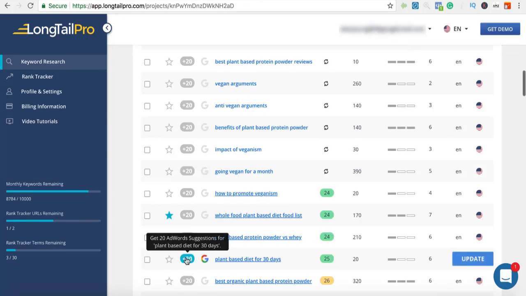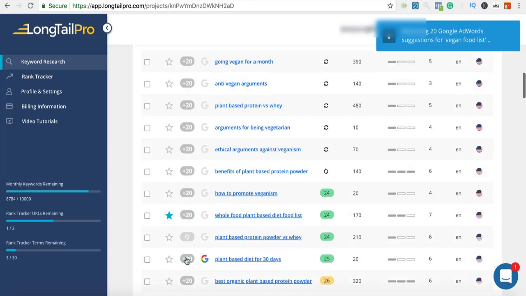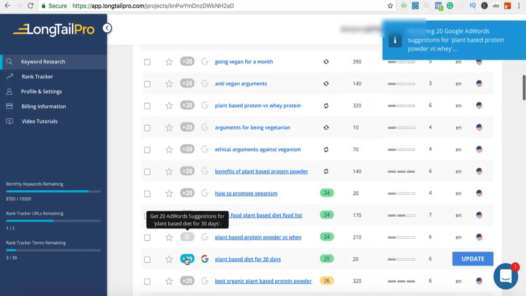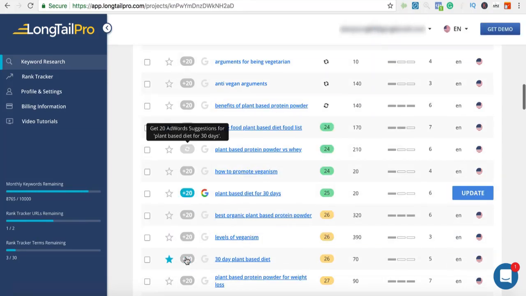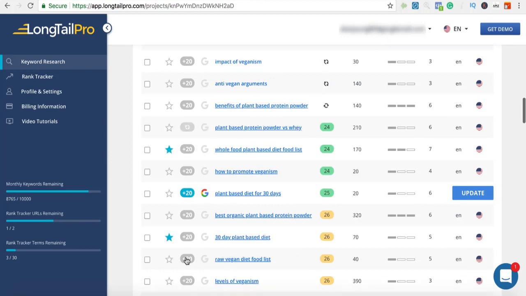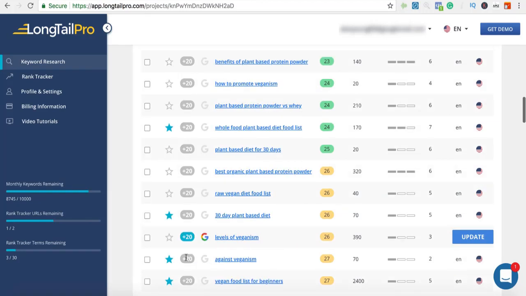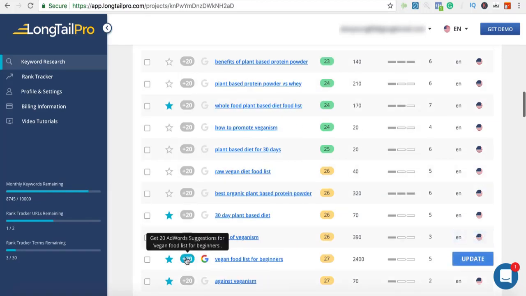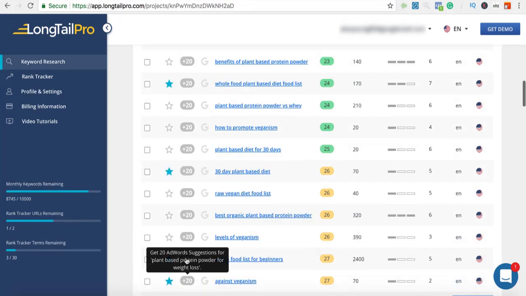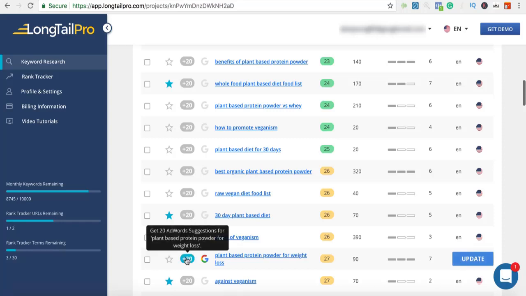But what you'll notice is you'll start to get some green ones coming in then, and the deeper you dive, the more of these green KC scores you're going to get, and they're going to be much easier for you to target. And like I said, it tells you more about the person as well. So don't think that because someone's only got 100 or 200 volume a month, they're not worth going for. Believe me, they're going to be much more targeted traffic to your website rather than just generic people who come to your site.